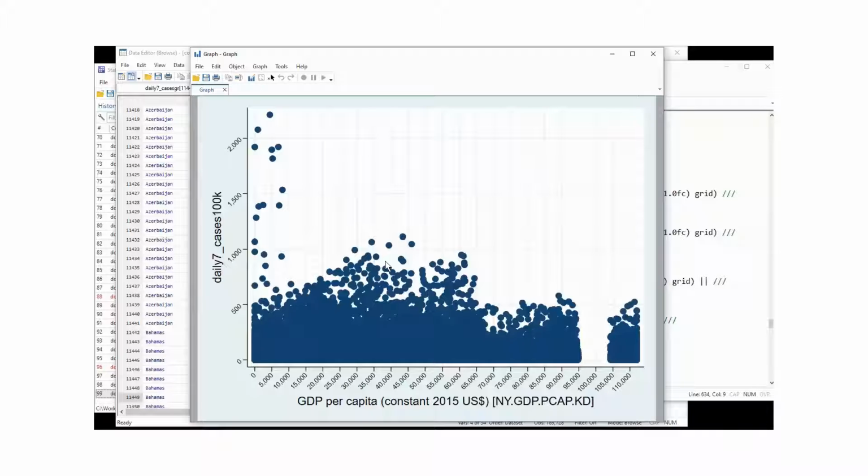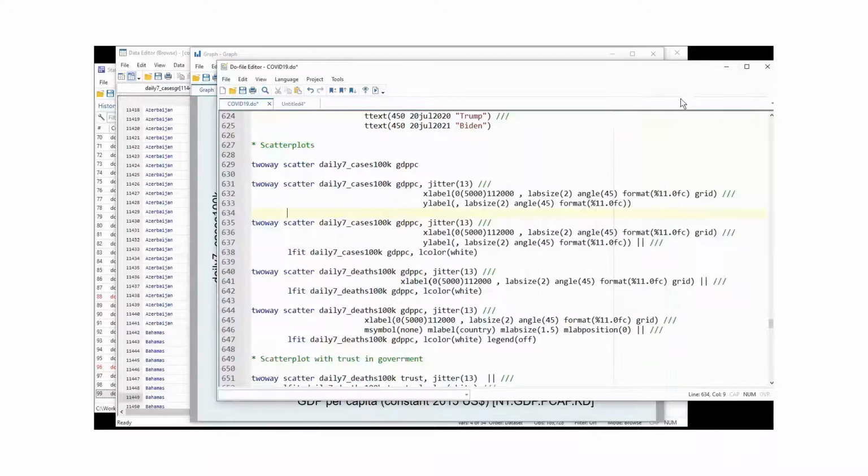This is just to show you how to add a trend line into the graph. The graph is pretty much the same as before, but remember we're going to add a new graph. So we need to put the two parallel lines with the three forward slashes, and then the command for the trend line is lfit. It's basically linear fit. And you have to put the two variables in the same order.